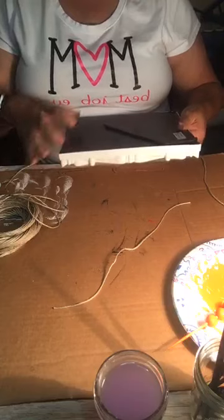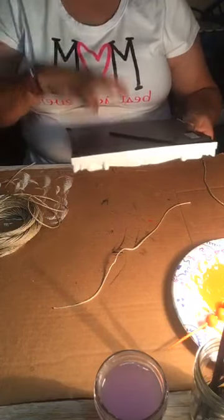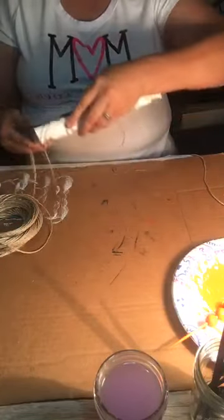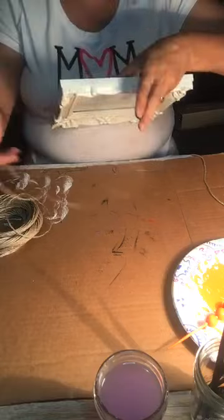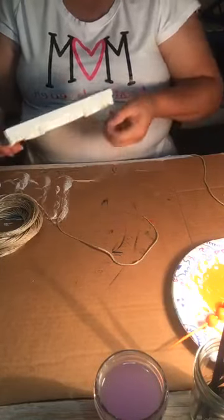You can wrap it on anything that has some width, at least bigger than what you want your tassel to be. I'm going to start at the bottom and put this string across the top, because I'm going to wrap this string into it. Make it easier on y'all. You start at the bottom and you wrap it.